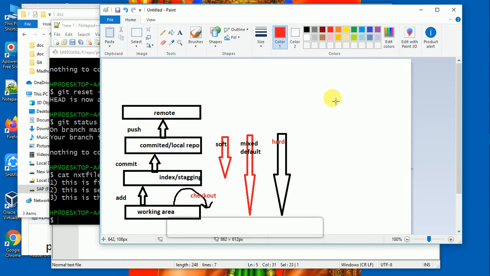So if you want to remove it from the central repository and revert back to your original position, you are going to use this revert command. If you use the revert command, it will revert back from the central repository to our working area.